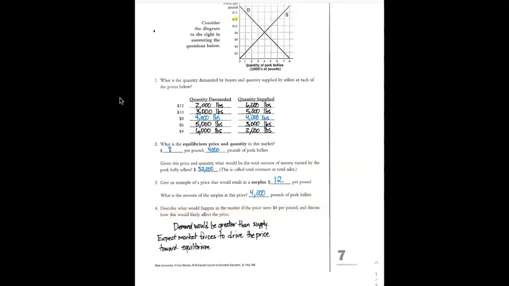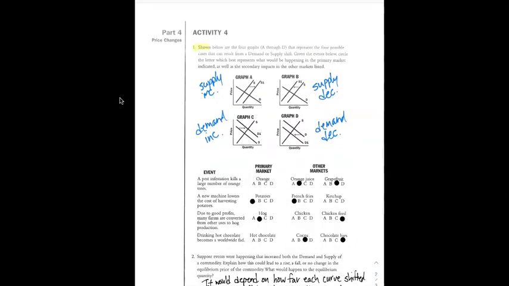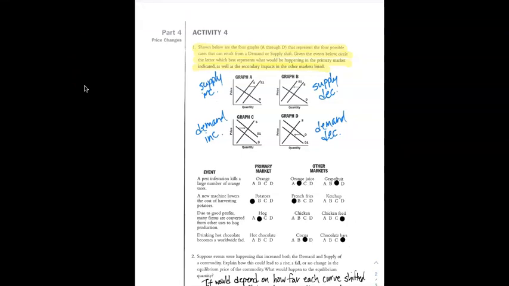Now, bear in mind when we have shifts in the curve, as we'll see in our assignments coming up, that's going to cause prices to change, right? And we have all kinds of events that are constantly going on in a market that are causing prices to fluctuate. When you look at this example here, shown below are the four graphs, graph A, B, C, and D, that are the four cases that can result from a demand or a supply shift. And I marked them for you in blue. A supply increase is graph A, a supply decrease is graph B, a demand increase is graph C, and a demand decrease is graph D.